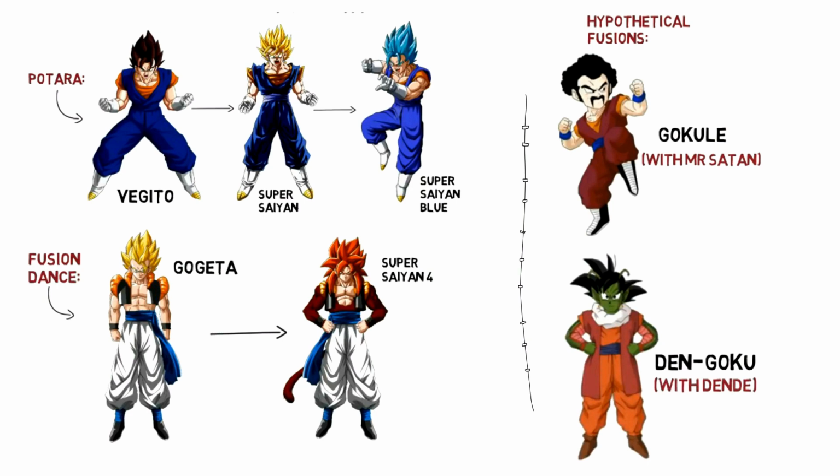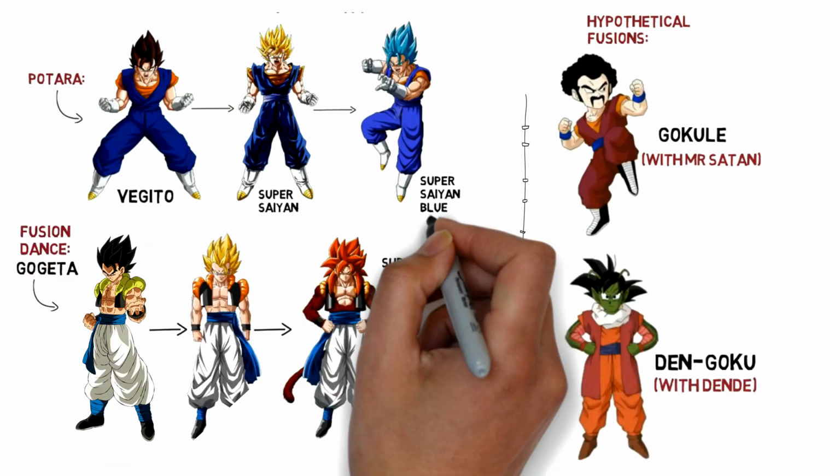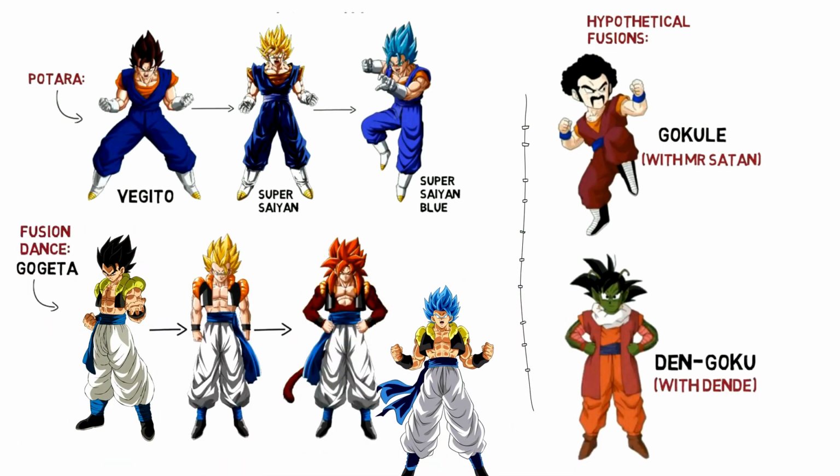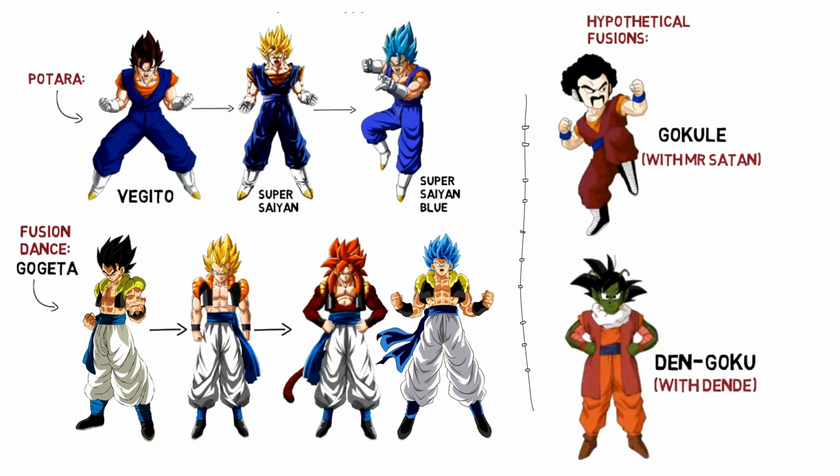A little update on Gogeta. He is now considered real canon after his appearance in Dragon Ball Super Broly. We're sorry for putting him at this segment of the video. We also now see him in non-Super Saiyan form and Super Saiyan Blue form. So again, he is considered canon now.